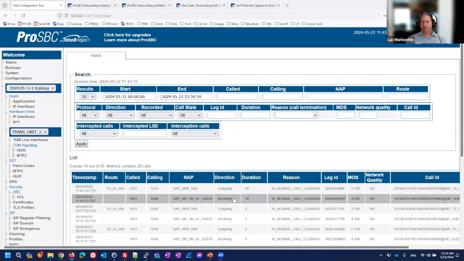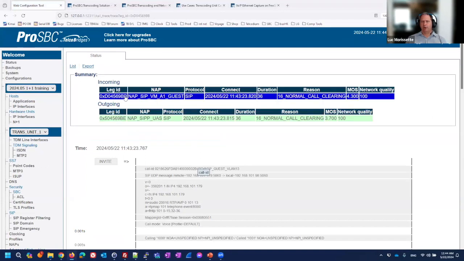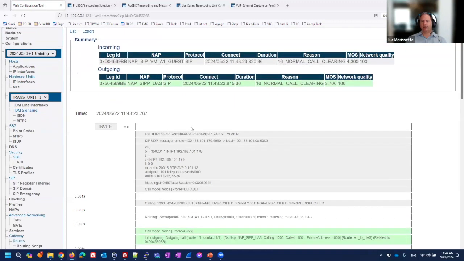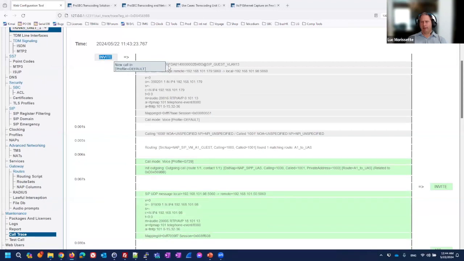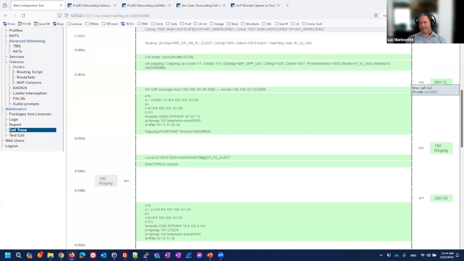You see the call here has been 36 seconds. You see which network access point, which IP has been used for the call, and what is the outgoing. You see the incoming invite of the system. What we are interested in here is the SDP that is being used, so which vocoders are being used. You see the offer here is 0. 101 is for DTMF events. 13 is for silence suppression. But the main vocoder here is 0. And what is sent outside is the 18 here.